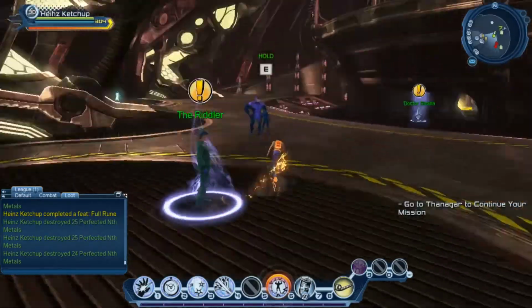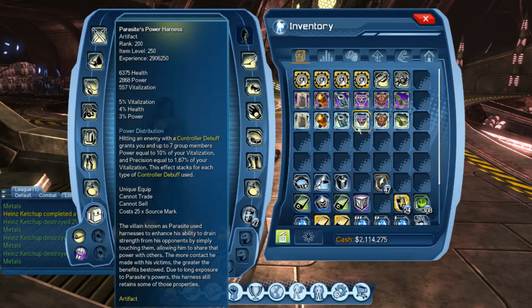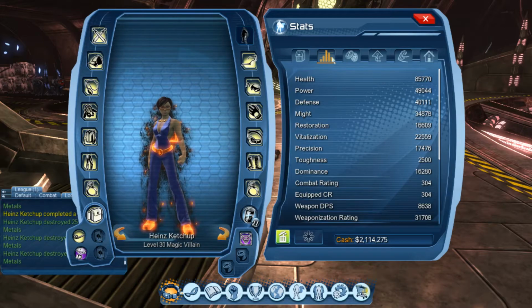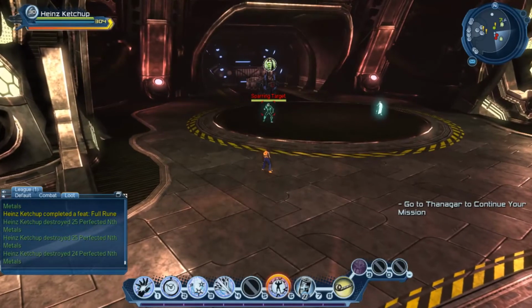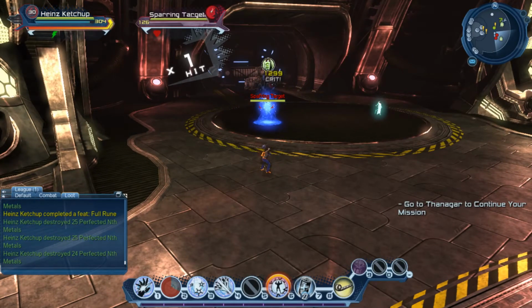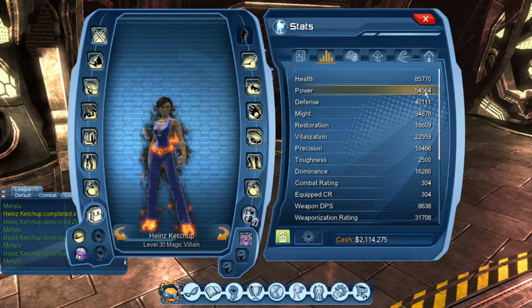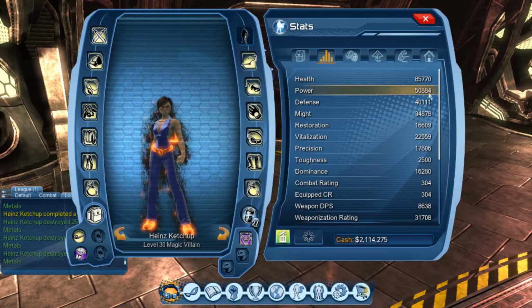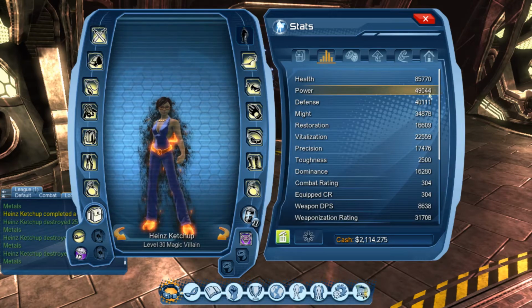Let me show you. Let's put the 120 on. So currently I'm sitting at power of 49k. So what I'm going to do is I'm going to use 1 debuff, 2 debuff, 3 debuff. And then we're going to just look at the stats. So right now, 54k with 3 debuffs, 52 with 2, 50 with 1 and then 49 without.